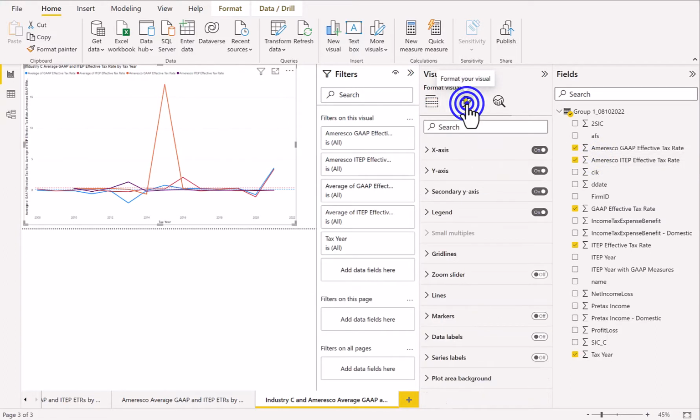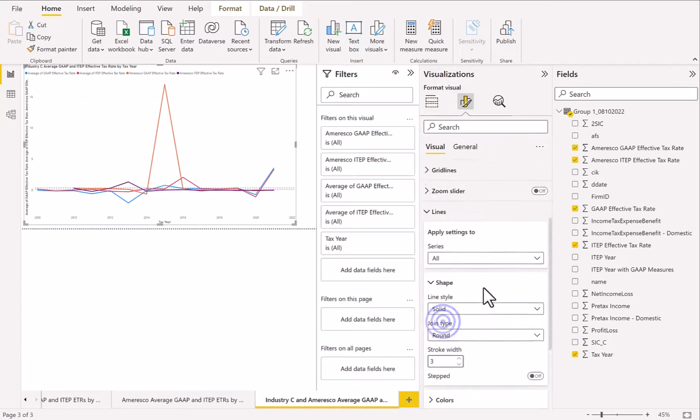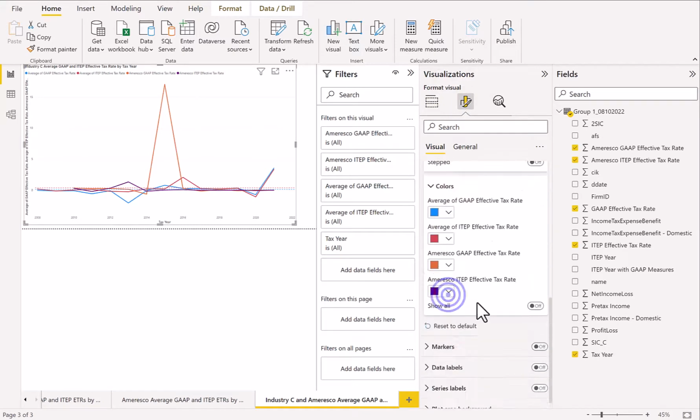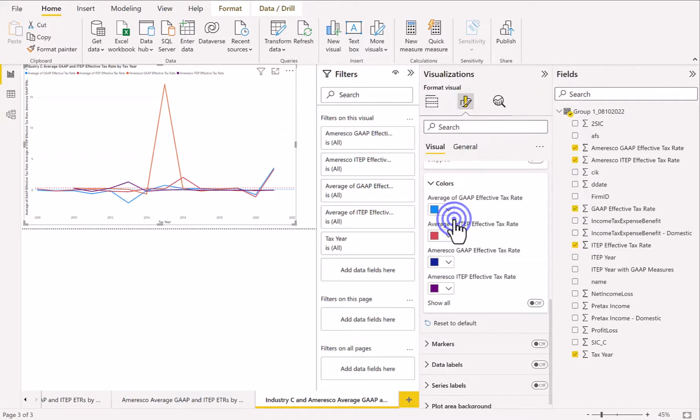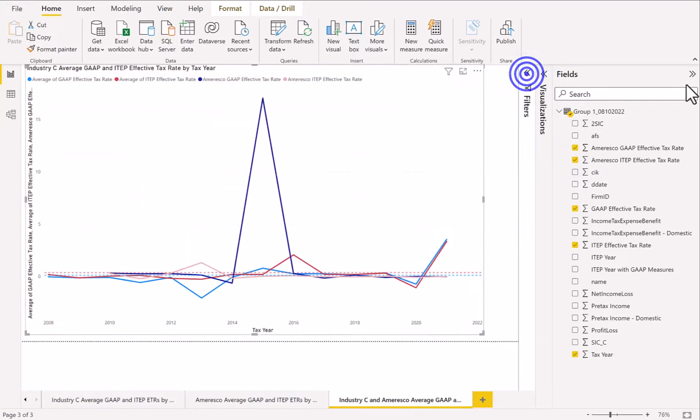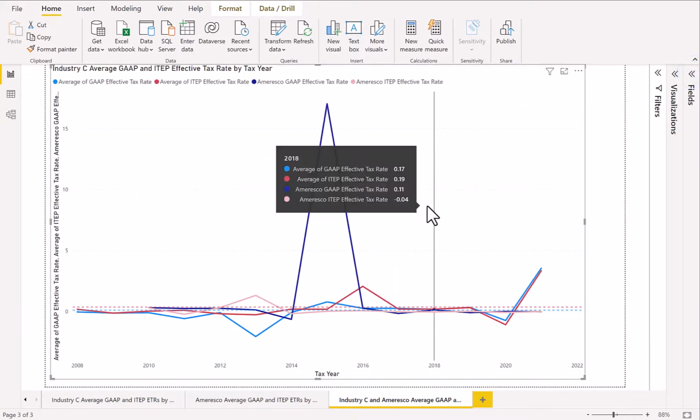We'll want to make sure that we format the line colors so that our lines for Amoresco Inc. are similar in color to the lines for the industry, but different enough that they could be distinguished. You can then minimize all of the fields and use this visualization to answer the questions in both the trend analysis and the difference analysis section.